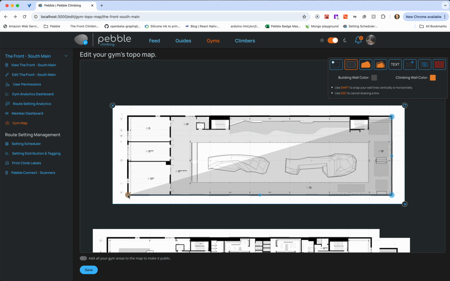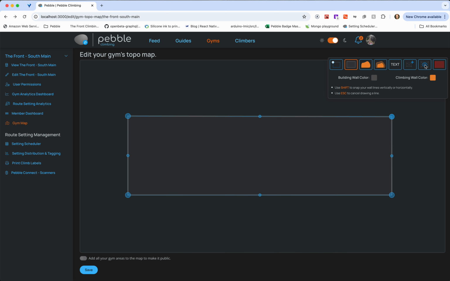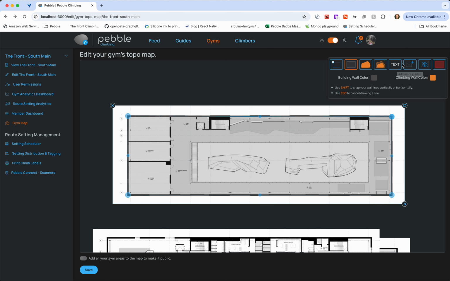So then I'll also use Shift to get a horizontal line. And then once you're at the end and you're near that first click, if you click it, it'll link those lines together, and now you no longer have a wall that you're drawing. After we've done the building outline, you can hide your guides to sort of see what that'll look like using this button. So it's a rectangle. This building's kind of a boring building in that regard.